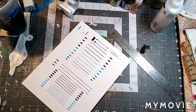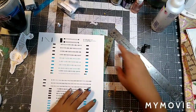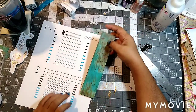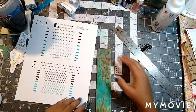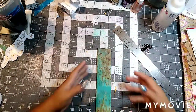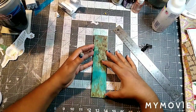Okay, cool. So we have got my piece of faux, whatchamacallit, my faux spine here. I am going to secure these down with a pamphlet stitch. So I'm just going to place this here in the middle.